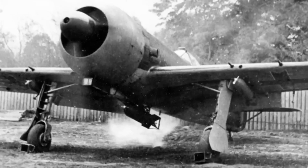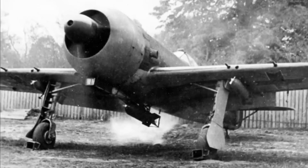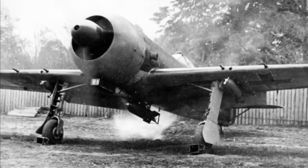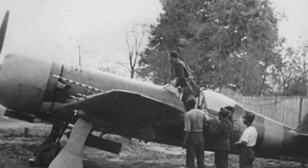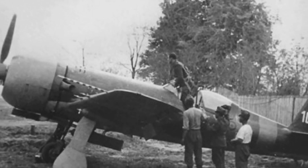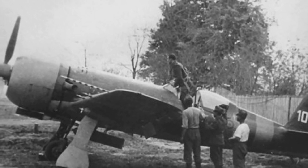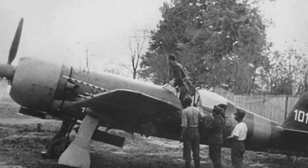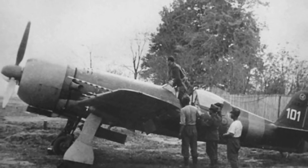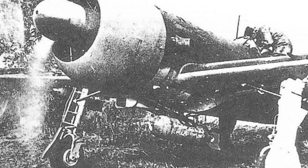With Germany reneging on the supply of the Junkers Ju-87 to provide a dive-bombing function for the Romanian Air Force, modification of the existing IAR-80 as a dive bomber was seen as a reasonable option. The IAR-81 fighter-bomber was in effect a minor change to the IAR-80A models then in production, adding a hinged bomb cradle under the centerline to throw a 496-pound bomb clear of the propeller. But with the drag from the bomb cradle significantly hampering performance, it was disliked by Romanian pilots. Later, 110-pound bomb racks were also added under each wing, which could also mount 100-litre drop tanks, allowing the IAR-81 to be used as a long-range fighter.